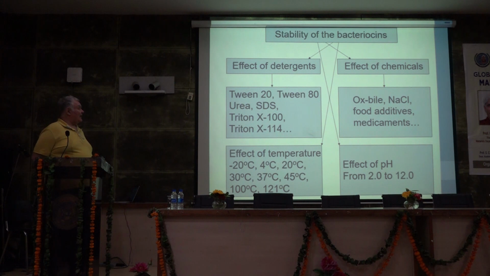But again, we now need to find out how stable this bacteriocin is. Because if it's not stable, it's not going to work. Imagine you have a bacteriocin that is not stable at low pH. Can you use it in dahi? Dahi, what's the pH of dahi, more or less? I presume it's similar to yogurt. It will be like 4 something, 3.9, 4 point something, more or less in this area. But if the bacteriocin is not stable at 4, it's not going to work in this kind of product. So you need to check the effect of pH.